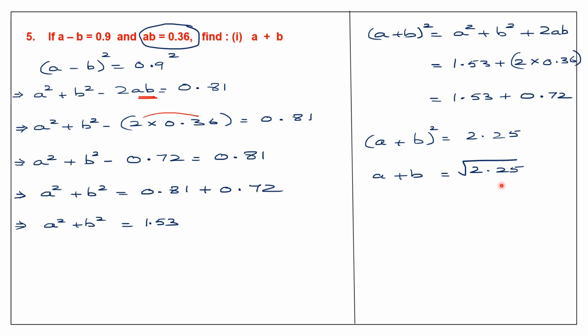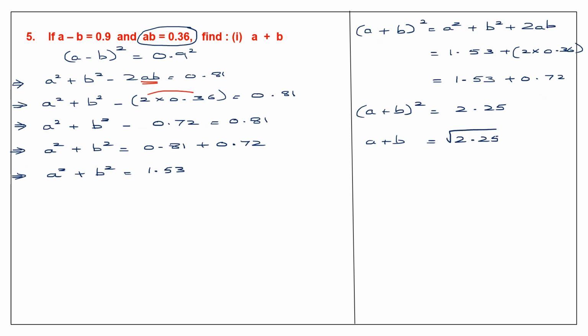Now this is a decimal number. I hope all of you remember how to find the square root of decimal numbers. So let's find the square root of 2.25. Now to find the square root, since this is a decimal number, this part is called the integral part and this is the decimal part. The integral part, we always group it from right to left, whereas the decimal part is grouped from left to right. So we move this way and this way.